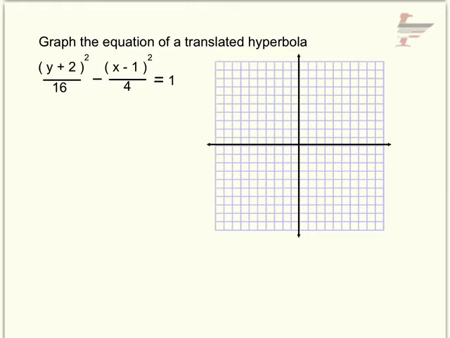So here we go. I'm going to start out with graphing the equation of this translated hyperbola. It's all set up and ready to go. It's the difference, and it equals 1. y squared comes first, so I remind myself that it's going to be a vertical hyperbola, stretched in the vertical direction. I know a squared is 16 and b squared is 4, so a is going to be 4 and b will be 2. I just square rooted 16 and square rooted 4.